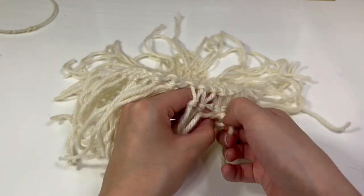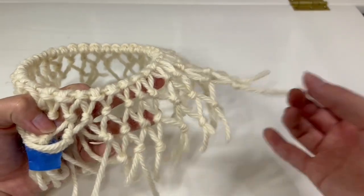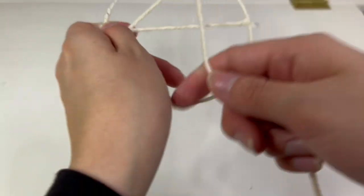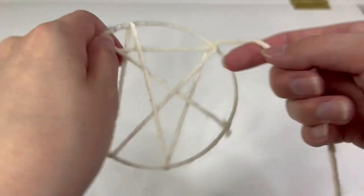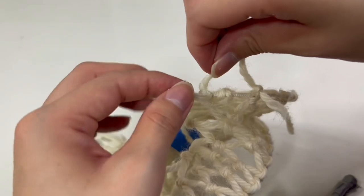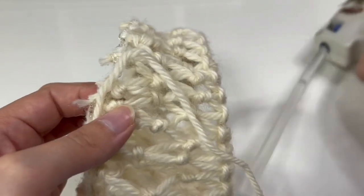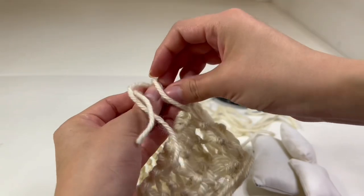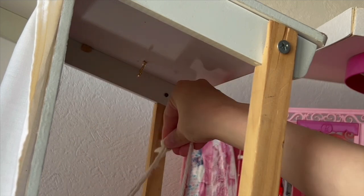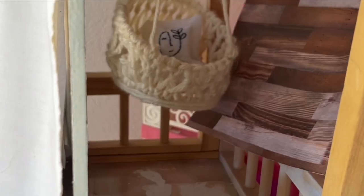Now we start the second row, then a third row. However, we leave about 10 strands free without completing the third row — that gap is where the legs are gonna lay. The ring is going to be our seat, so we patch up any gaps so the doll's butt doesn't fall through. We attach it where the knots are by opening up two strands and wrapping around them, then trimming off the excess. I attach a strand of yarn to cover the ugly edges, and some knots around the border so I can hang the chair. Nailing in that hook through the roof was a last resort after tape failed — the doll is just too heavy for the swing.